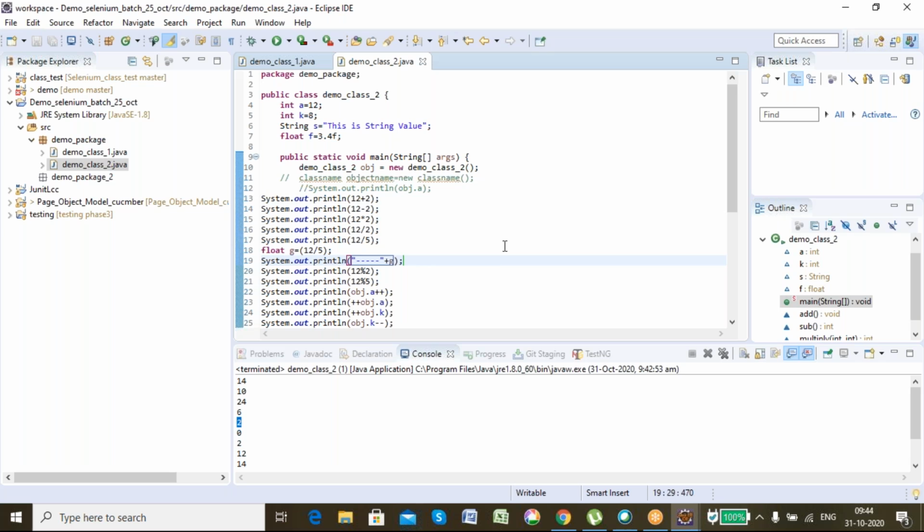Okay, this is also one concept. Let me make you understand. While writing System.out.println, if it is a numeric value, I am not providing any quote in it.